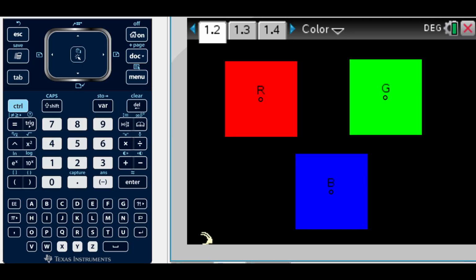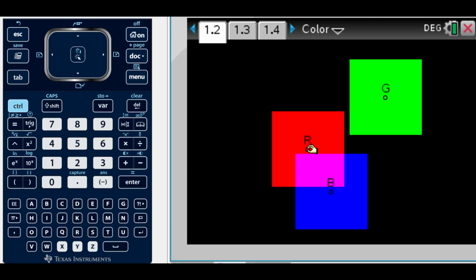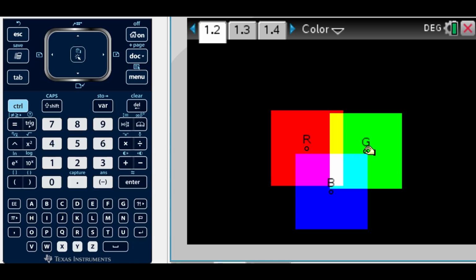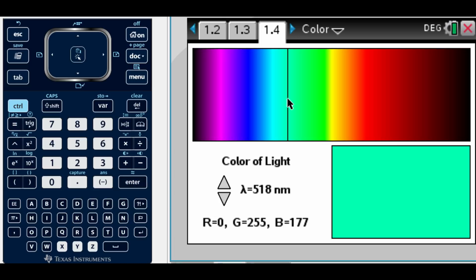Page 1.2 gives you the ability to explore different color combinations of the primary colors. Page 1.4 shows the red, green, blue values for various colors on the light spectrum.